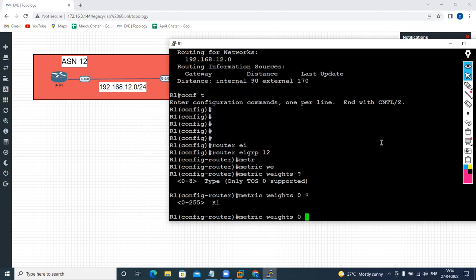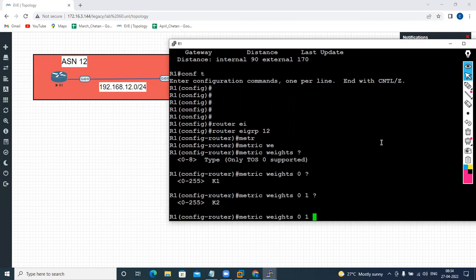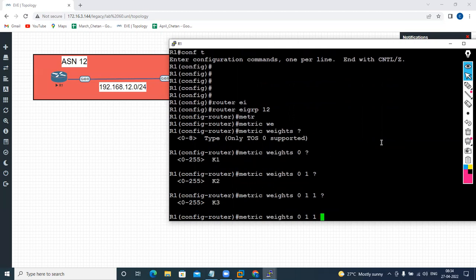We have K1, let us use K1 as 1, K2 as 1, K3 as 1, K4 as 0, K5 as 0. Enter. It is not required to mention the alphabet. You just need to replace the values of K1, K2, K3.